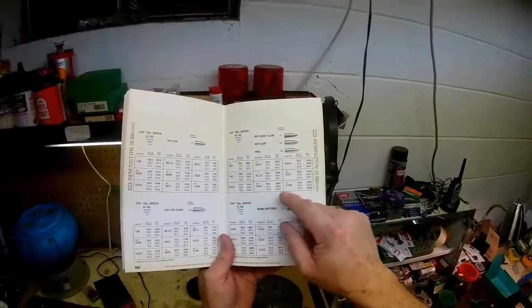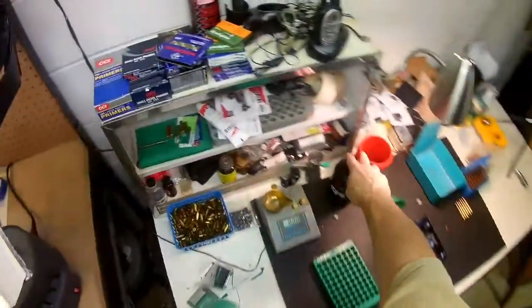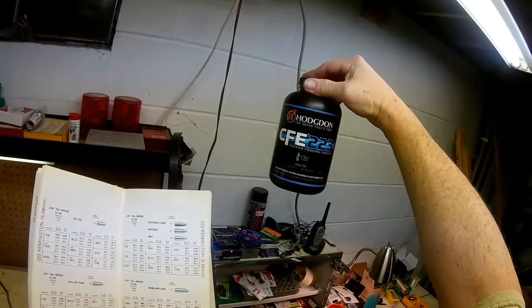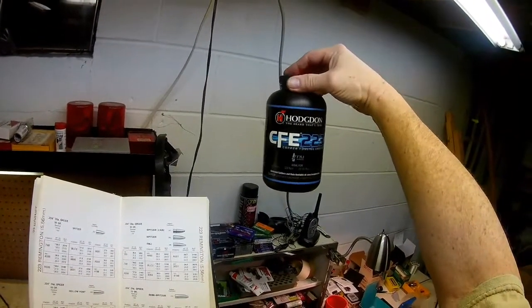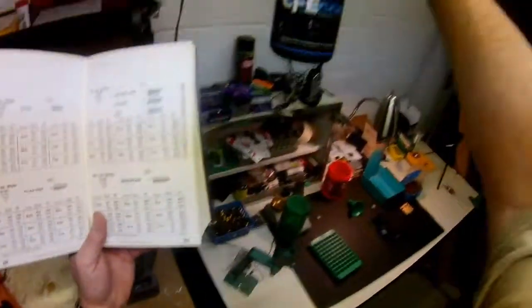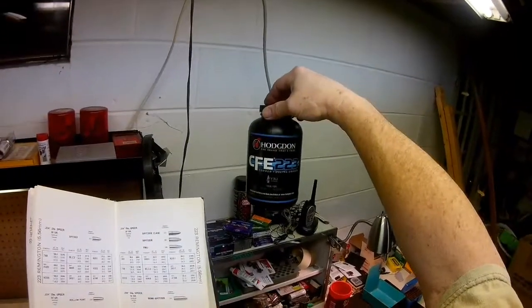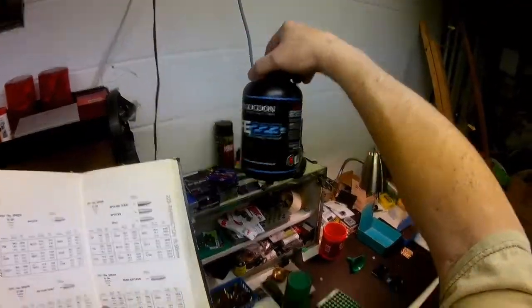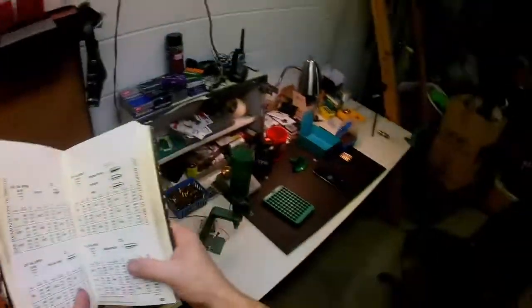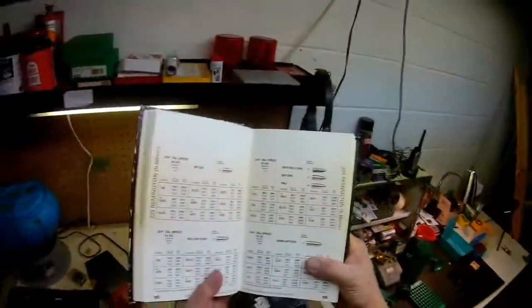Different brands, different stuff. This stuff that we're using right here is specifically made for full metal jacket 223. It also works for 308 Winchester, which I have as well. But this is made for that stuff. You could keep buying it, or you could buy different powders. You could do your own research, whatever.